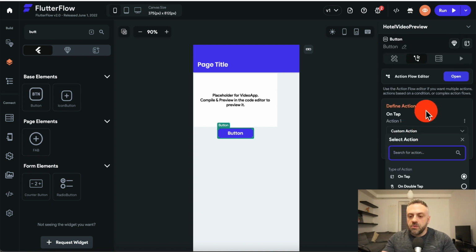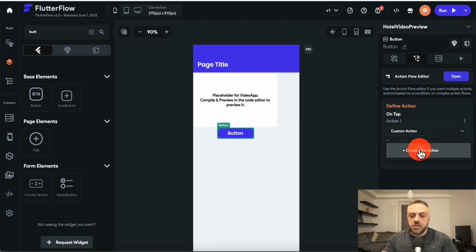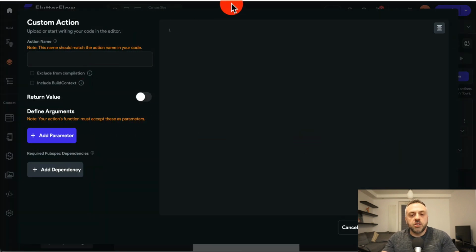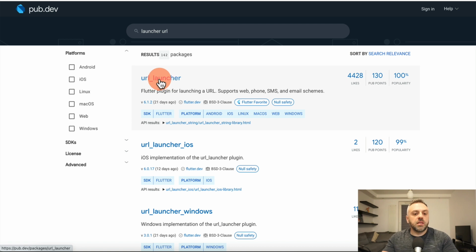And I can say custom action. I can create a new custom action that uses something like this, a URL launcher, or pretty much any other package. And this specific package here is just going to redirect to a certain URL. And so this is a very, very simple example, but really I can make it do just about anything, okay?